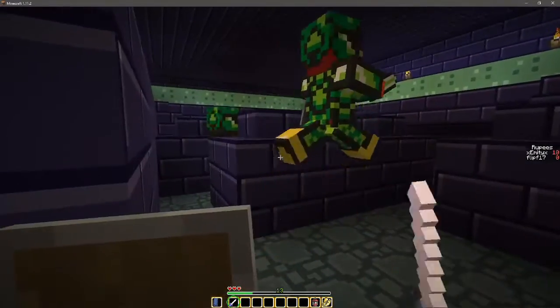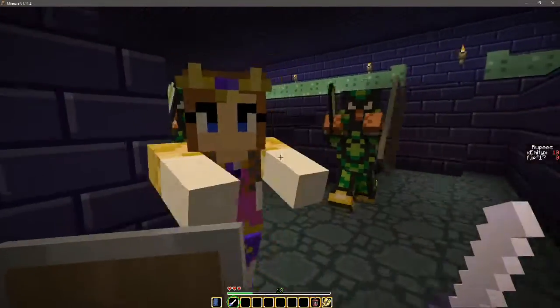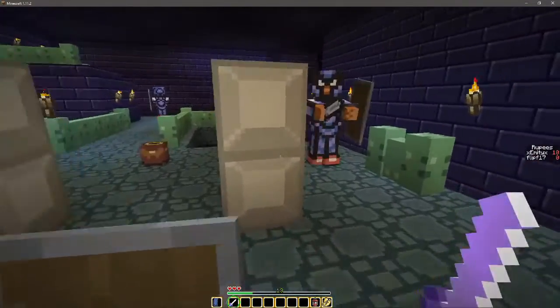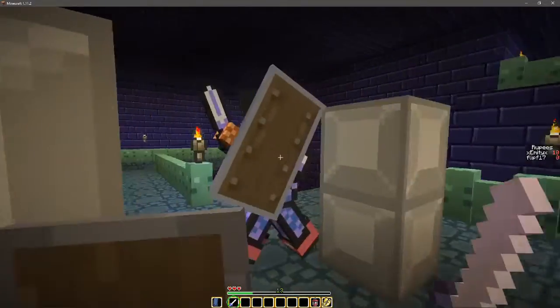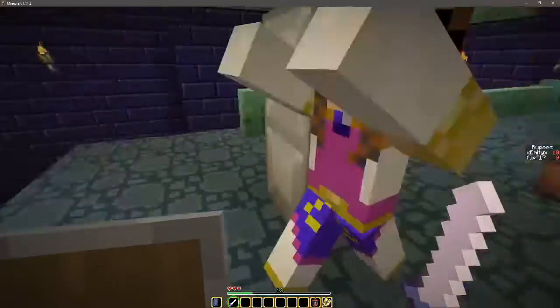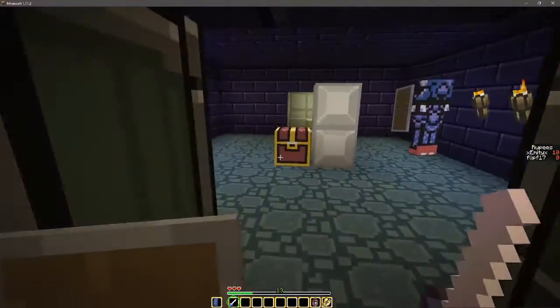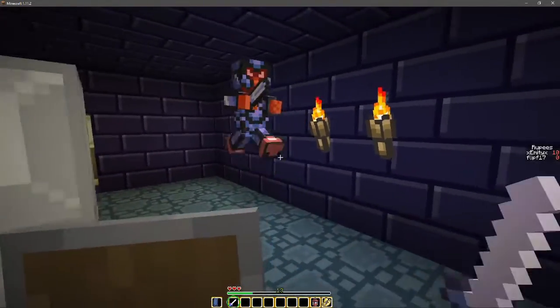Okay, I think... Oh, they all responded. Zelda, get out of the way. Zelda, get out of the way, please. Otherwise, you're going to die. You jump down there. I kill you. Let's keep going. Oh, is that a chest? Nothing in it. That's helpful.